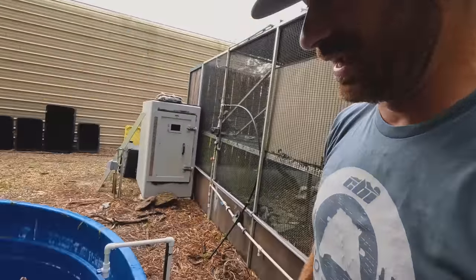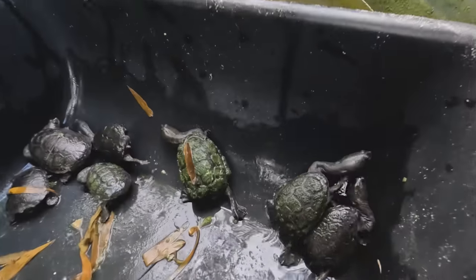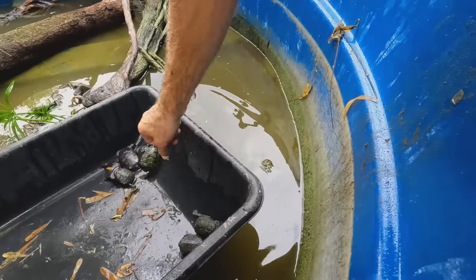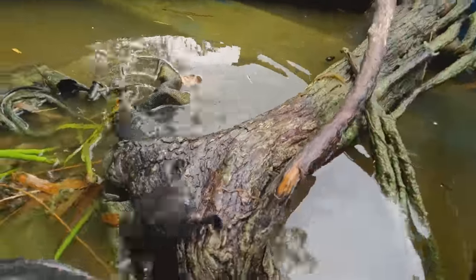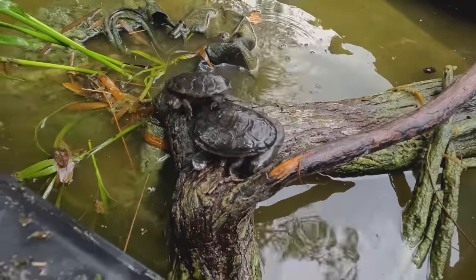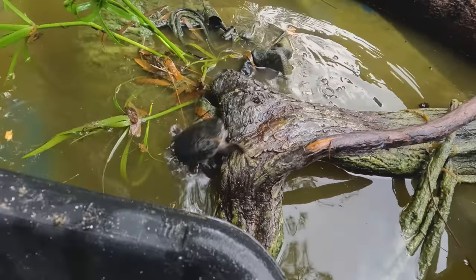We're done. We are set. We did our job here today, friends. We cleaned it out. We've checked out all the babies, and they are getting quite large and they're doing well. So the only thing left for us to do now, buddies, is to release these little dudes back into their little home. I like to put them on land and then let them walk into the water on their own, taking a breath, doing their thing. Hello, little guys. Here, turtle stack. Come on, everyone. That's so cool.